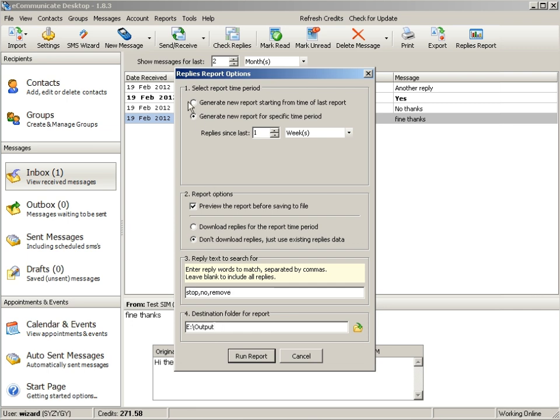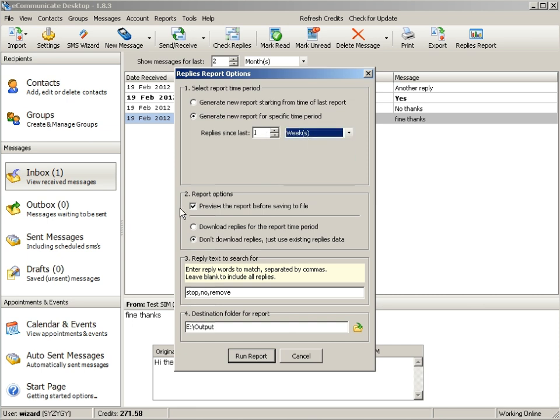There are 4 steps that you need to go through. The first is the time period. There's an option to generate the report from the last time that a report was done, if you want to do it that way. The other option is for a specific time period. You can make a selection there.